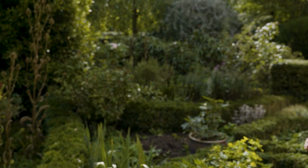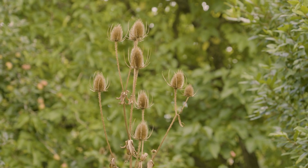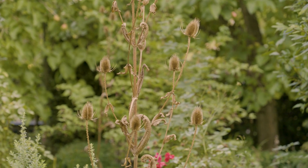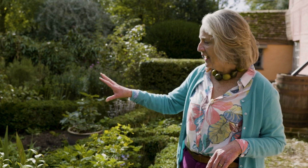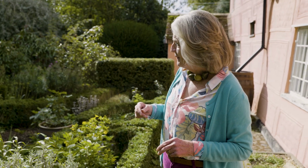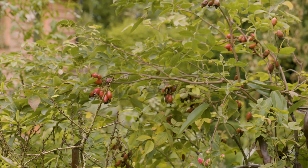Now you may be looking at my teasels and thinking, well, why on earth is she allowing that kind of wild and woolly look? They will be fabulous for Christmas decorations, and while they're at this seed setting stage, the birds come and eat the seeds as well, so we're feeding them while we're doing everything else. And I always leave, you see the yellow flowers of the evening primrose? Through the summer they give us a lovely scent. They get around, shall we say. You'll see them in many very different positions.